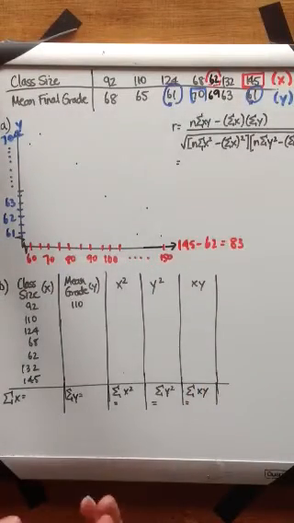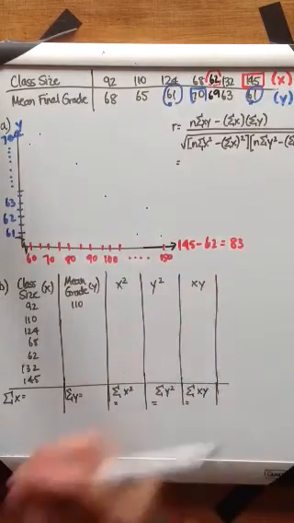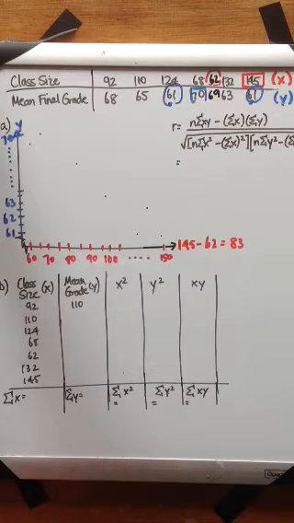And again, mine is super rough. Yours can be a lot more accurate than that. So when you look at your scatter plot, and it comes out sort of like this, in part A it says, does a scatter plot of this data indicate that there could be a linear relationship between the two variables?